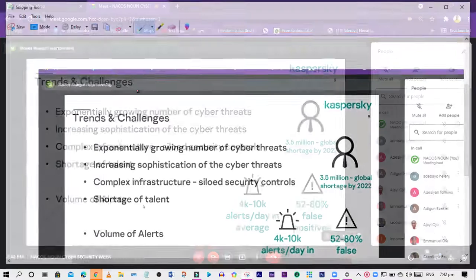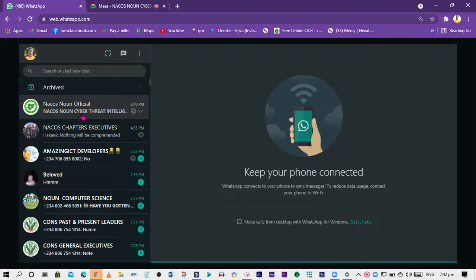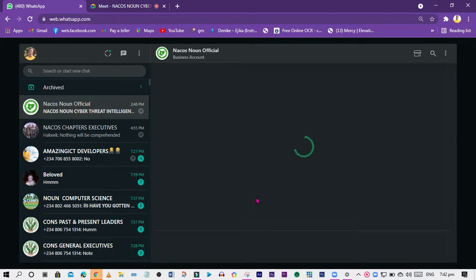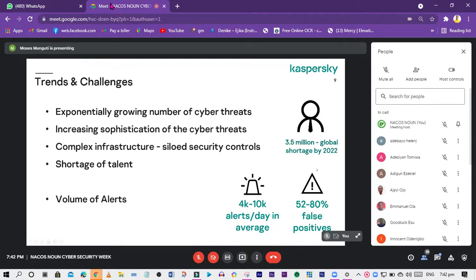And then the other thing is, already we have a shortage of talent, especially with cybersecurity. Globally, by 2022, it was estimated that there is a shortage of 3.5 million. So definitely this is increasing by the day. Organizations still need to identify people with the right cybersecurity skills and retain them, and finding and retaining that person is very expensive. And some organizations opt to use automated technologies to try and address this gap in terms of skills.